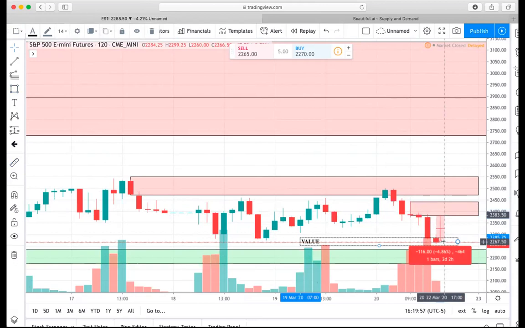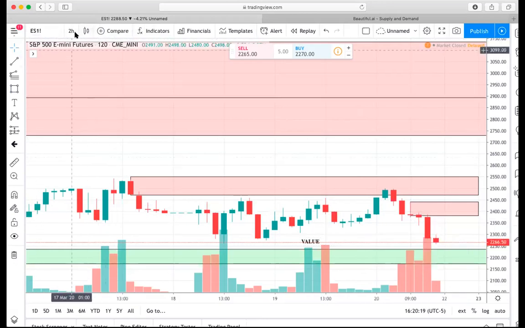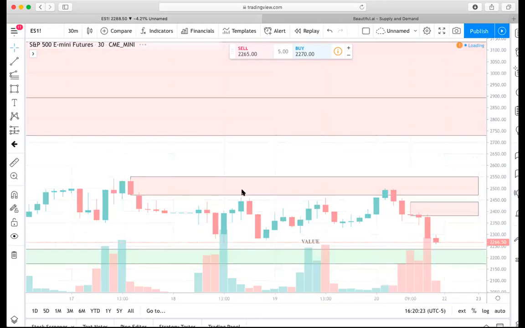You get a 116 point drop. So instead of trying to chase price here, it drops and it spikes up and then you end up getting stopped out. That's not what you want. You want to take an entry at the best level here. There's times in this market where you're going to get stopped out. You're going to move $3 in 5 minutes. That's the challenge and why you have to make sure you're getting the best entries. So if I go down to an even smaller time frame, let's go to 30 minutes.